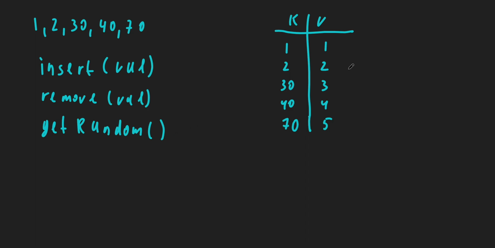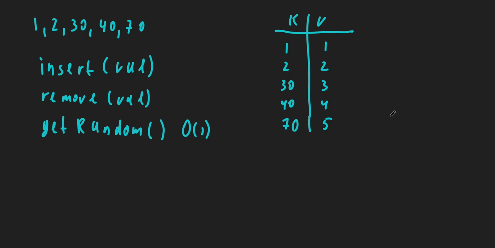So why are we maintaining these values, this order? Because we are going to choose among these, right? Among these values, we are going to choose any random number. Let's say randomly we are choosing 3, and we need to return 30 in this case. So to do that, we need to look up which key is associated with the 3. We need to go over each key and look for 3. In that case, our time complexity would be linear for GetRandom, but we need a time complexity of 1, right? How can we achieve that?